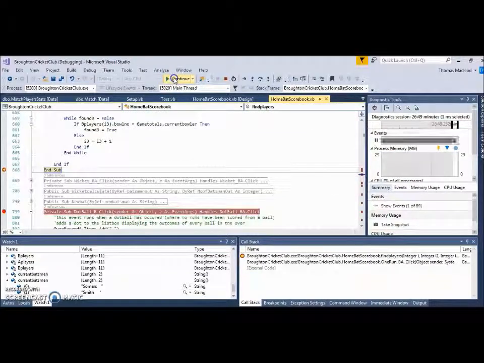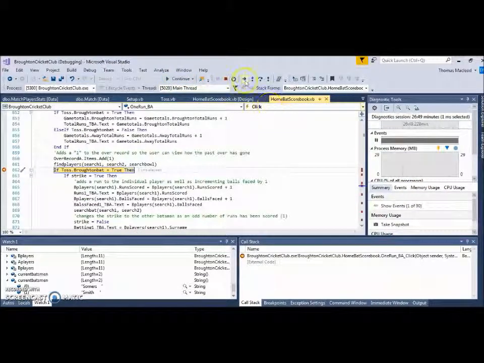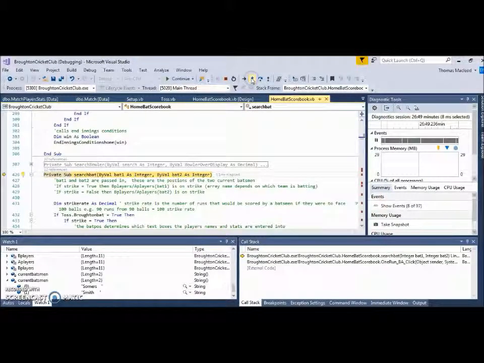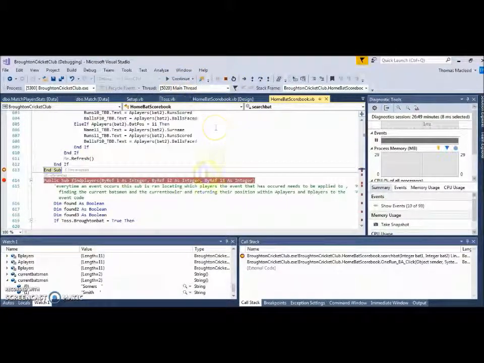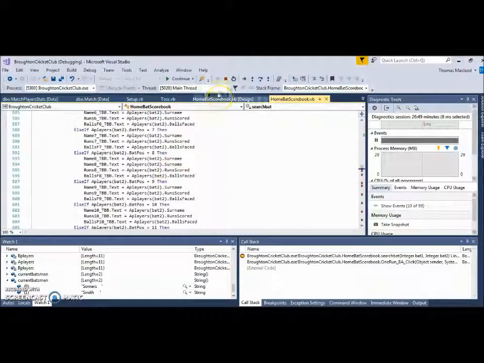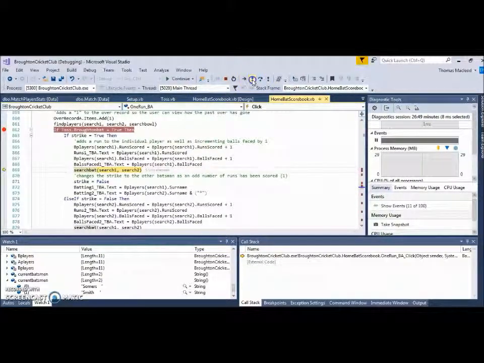So if strike equals true, which it does, these are all just the same tests as we were running before. The value of strike is now changed, so you'll see the effects of this afterwards.